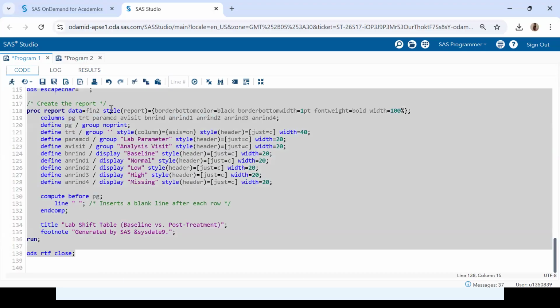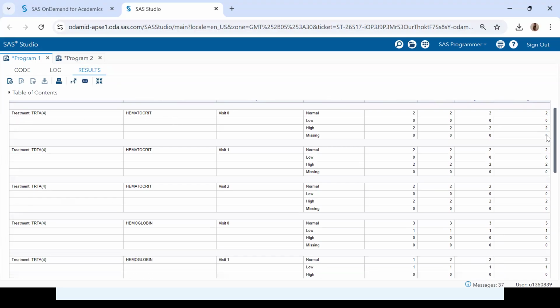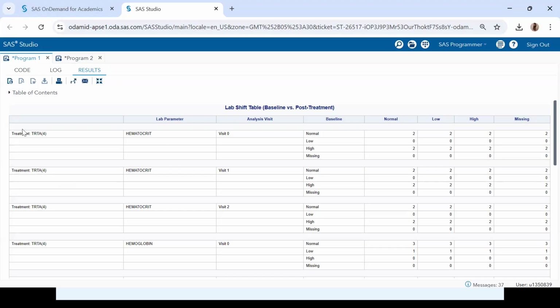First of all, since we do not have a printer for proc report, we will see the result of the RTF file also in our result window. If we go through the result window, you can see that we have the values populated in the desired format. In the first column, we have the treatment along with its capital N value.